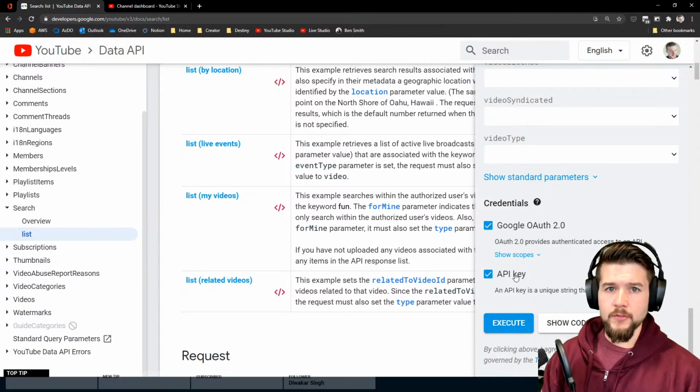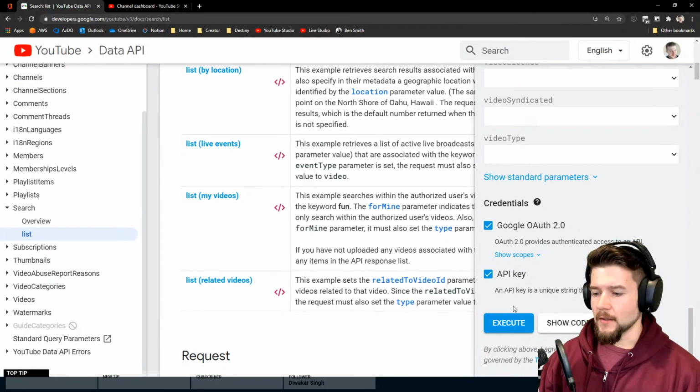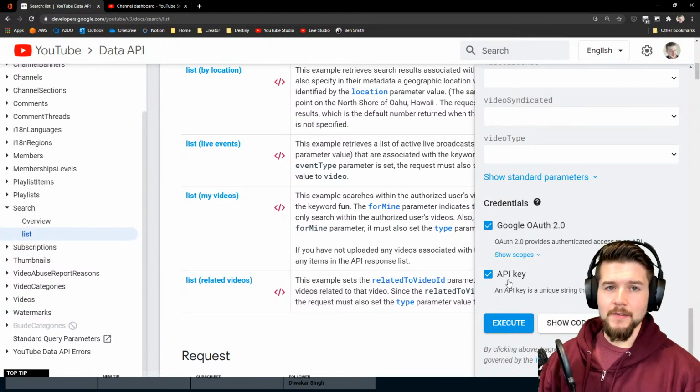See, the thing with OAuth is you really need to sign in using the web interface, so this way you can get a token and pass it back into the API. But since I'm trying to do all this programmatically, that's not necessarily what I want to do. I will be using an API key, but I can still test it using this method.